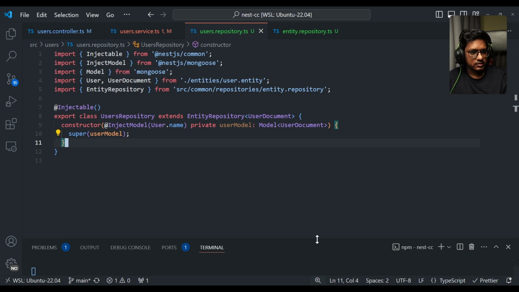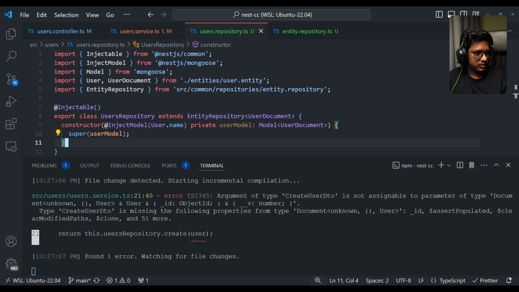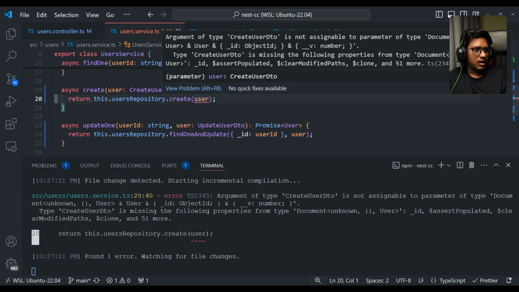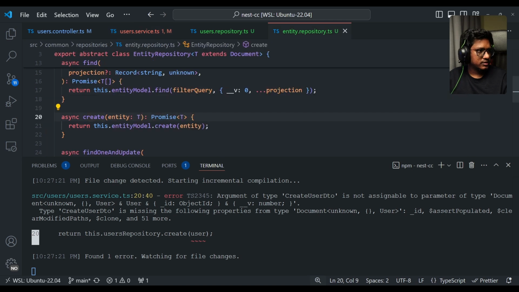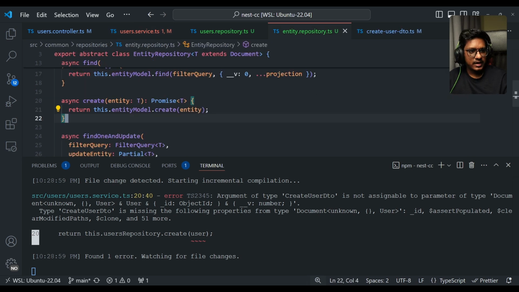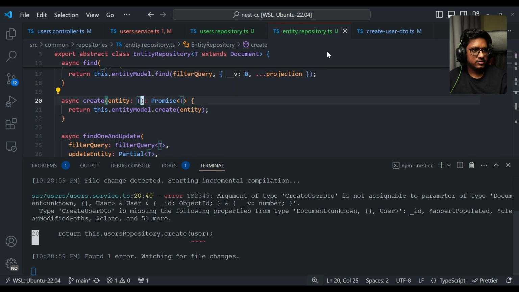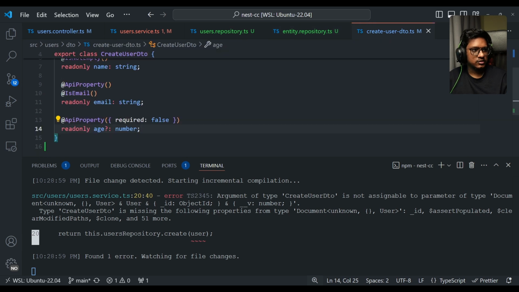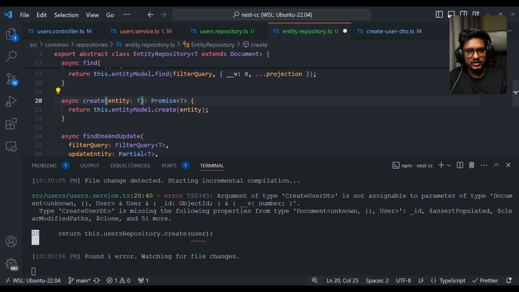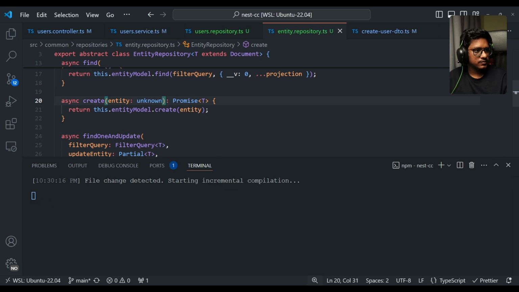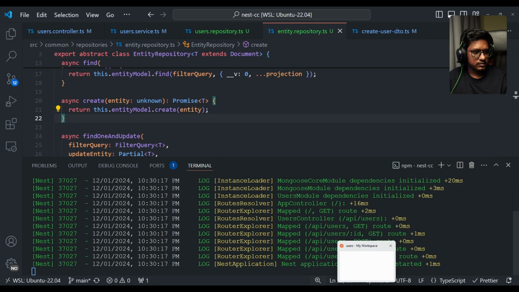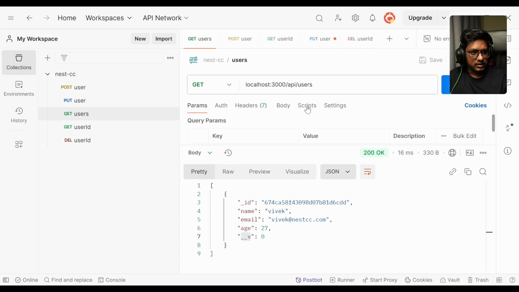Now let's just test this out and also see if there is any error. Okay, here we got one error for the user service 21 line. I see. Okay, so in the create, if you see at the generic, we define it as T. As we pass the user document over here, and it is trying to correlate this with the actual create user DTO, where we have just 3 fields, and also one is optional. So it can vary. So we can just safely use unknown over here. Everything is in place. Alright, the server has started successfully. Let's just call users over here, and as you can see, underscore v is not in the response.